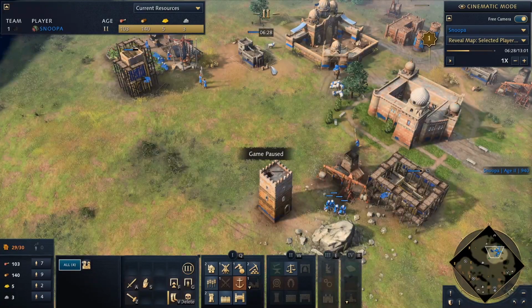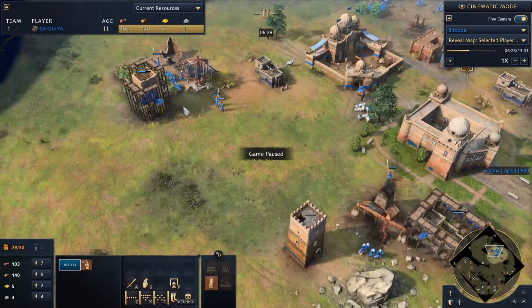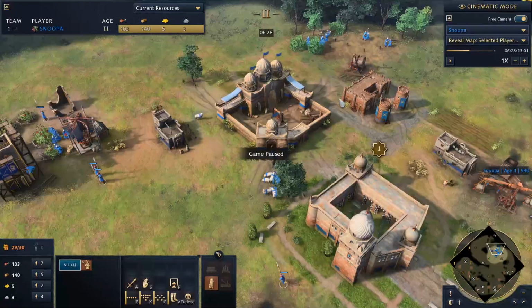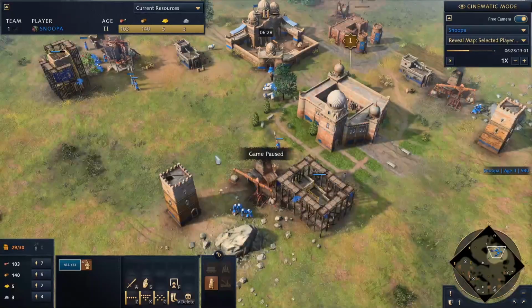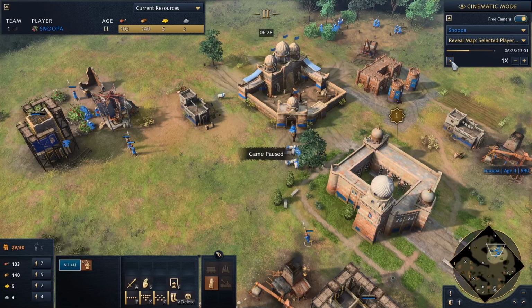Keep in mind, as soon as you hit age 3 as Abbasid, you can build mangonels in your base straight away, if you have the resources for it. So don't delay going up to age 3 too long.